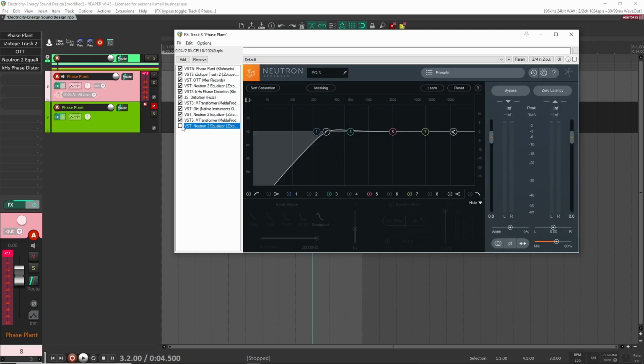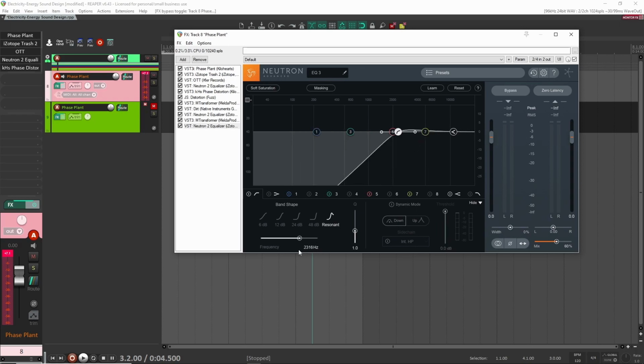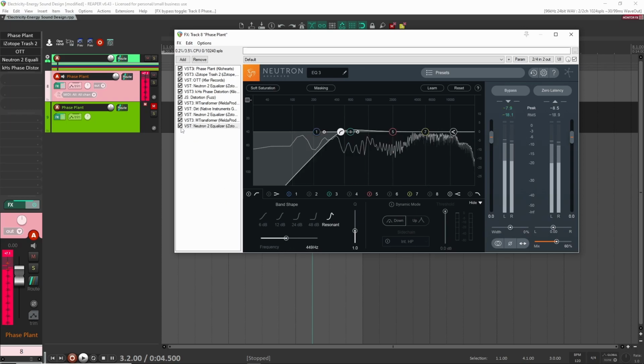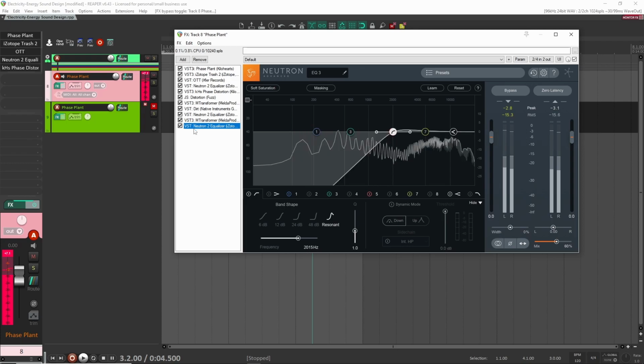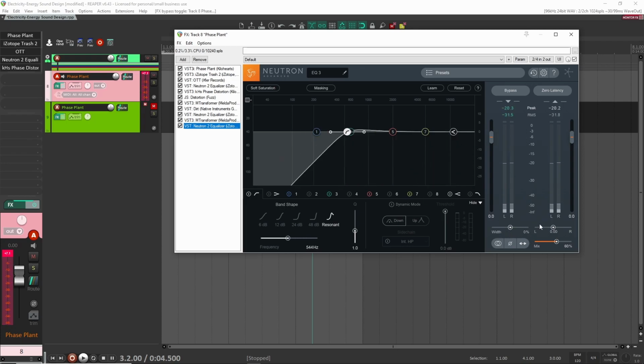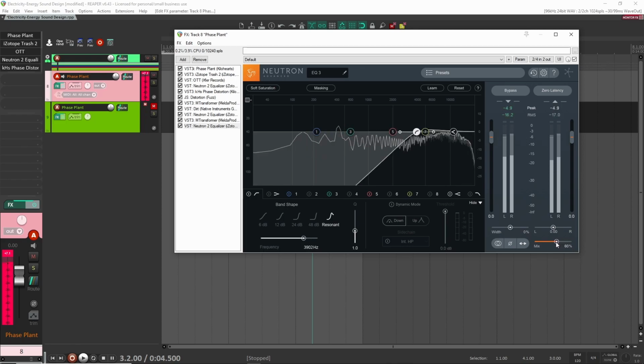Okay, next, the last plugin that I put on here is another EQ. And this one, I'm filtering the low end. So again, I grabbed this band and I'm just modulating the frequency here. And one other thing you'll notice is I brought down the mix to 60% so that it's not affecting the entire sound. If not, it would sound like this, which is too much sweeping around. But at 60% like this, it's quite nice.